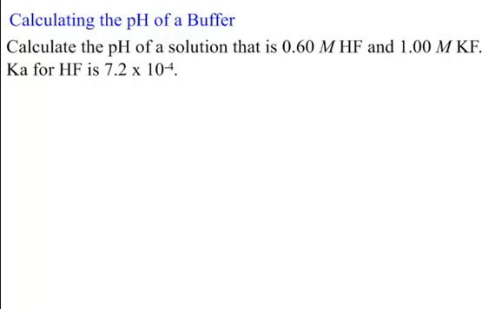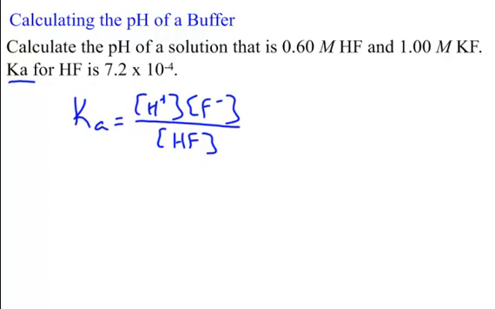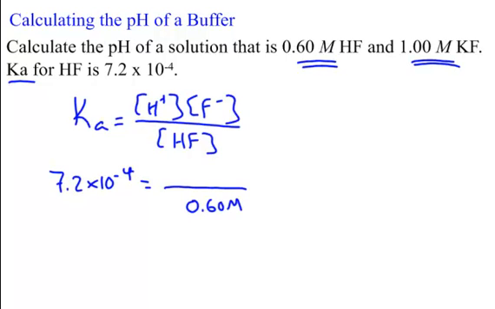Let me show you how to do a buffer problem. It's a Ka problem. They gave us the Ka, so what are we going to do? We have Ka equals, we have HF, that's our HA. We have our H+, what it dissociates into, and F-, my conjugate base. I know that this is 7.2 times 10 to the negative 4th. They gave us 0.6 molar of HF, so he goes on my denominator because that's where my weak acid goes. I have a common ion. I have a buffer here. I have one molar of potassium fluoride. This is the same as the concentration of my fluoride. So I'm going to put that right up top, 1.00 molar, right where the fluoride is.